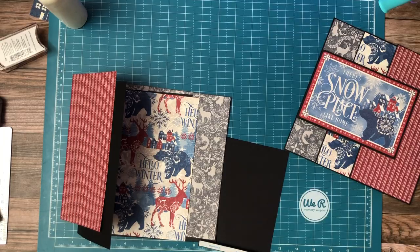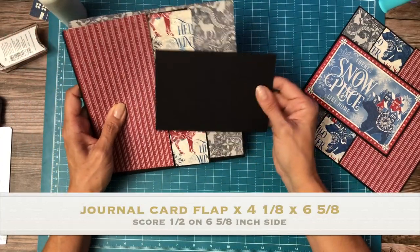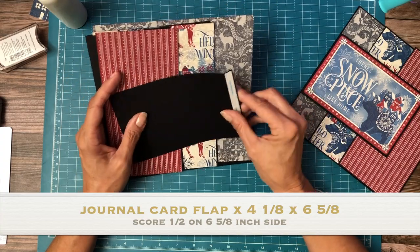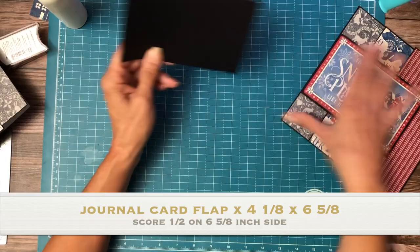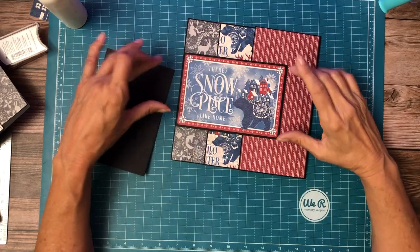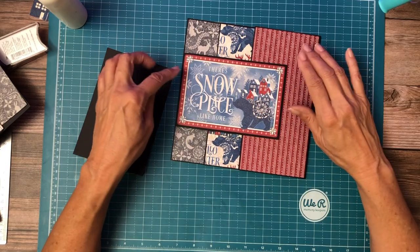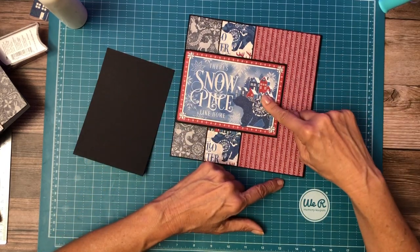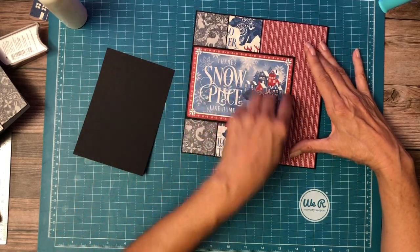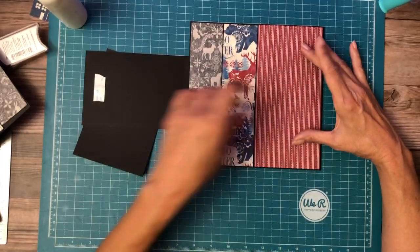Hey everyone, I'm back and I've got my papers — at least the A sides — mapped out. I did decide to add an additional flap, so we're going to do that really quick. This is four and one eighth by six and five eighths, and it's basically based on the size of the ephemera card that I'm using. If you're not using this collection or you decided you don't like the ephemera and want to use something else, you can modify this. The purpose of this is to house the magnet, and all you need to do is make sure that this element reaches across to the small flap.